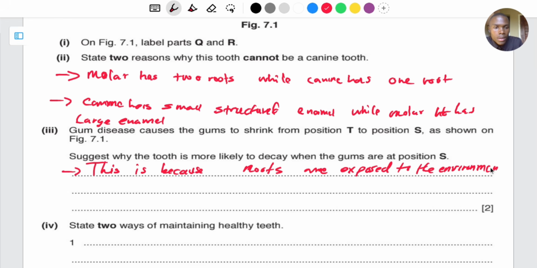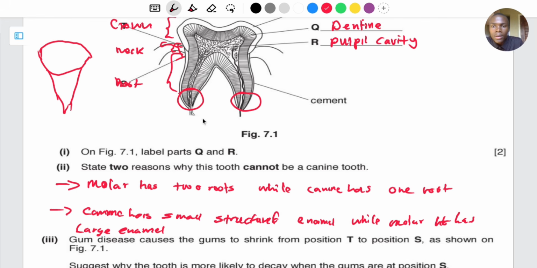Then apart from that one, once there is a space here, let's go back to this point. Once there is a space here, the food is going to be stuck in the spaces. You're going to agree with me that if you have some spaces in your tooth, the food will be stuck, isn't it? And once the food is stuck, the bacteria are going to metabolize those food particles or residues and produce acid, which is going to dissolve this enamel part.